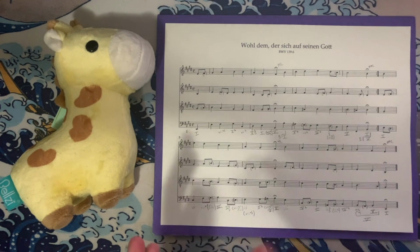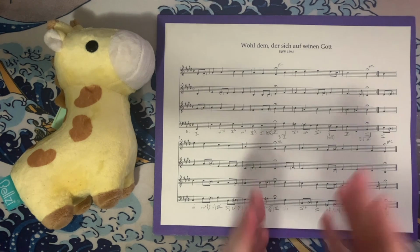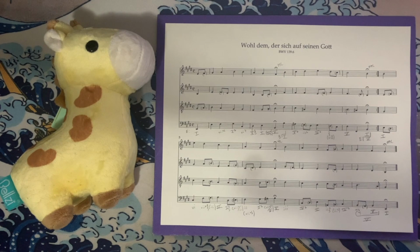So whether we analyze it as 7-6 or whether we analyze it as 2 or whether we analyze it as both, I think they're both valid analyses, or however you go about looking at it is valid, and I think it's a fascinating chord progression, or not really a chord progression, but a fascinating instance in the chorale from a harmonic perspective overall. But regardless, that's today's analysis.